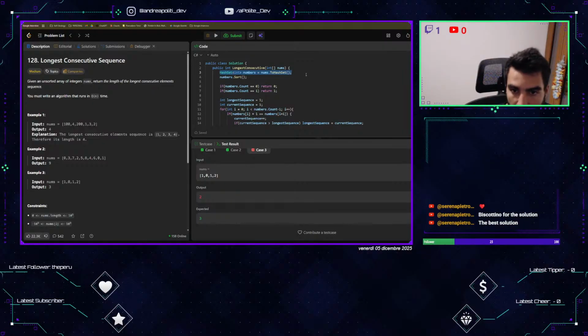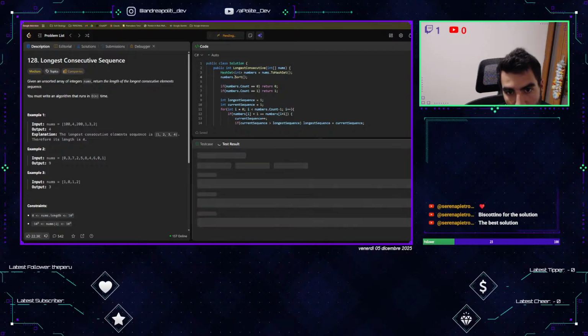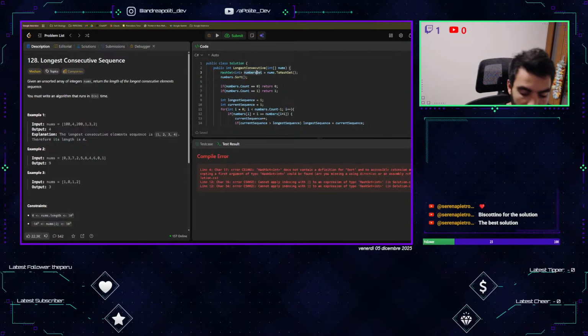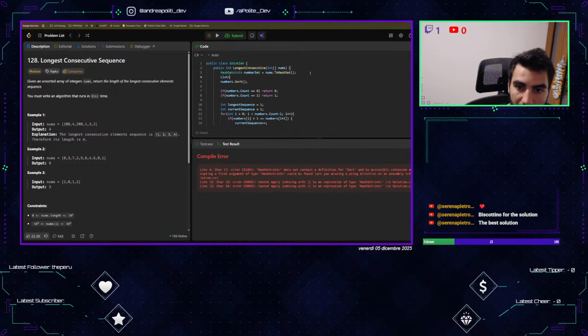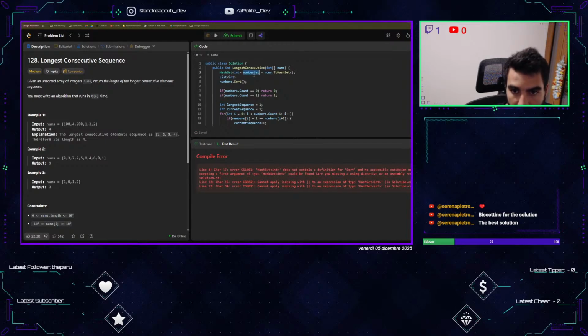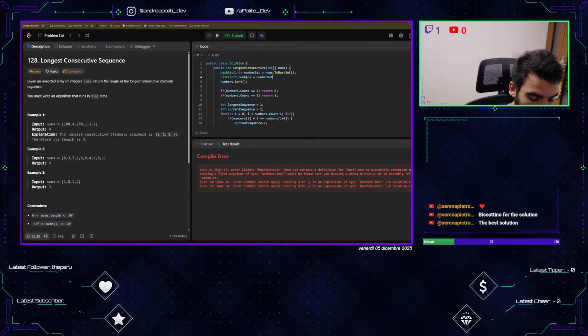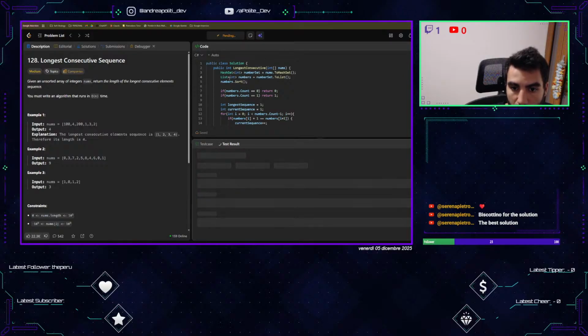Okay, and then this is not allowed, of course, but then I can, from a hash set, number set, I can do a list from the hash set, and then I can sort the list and this will work.